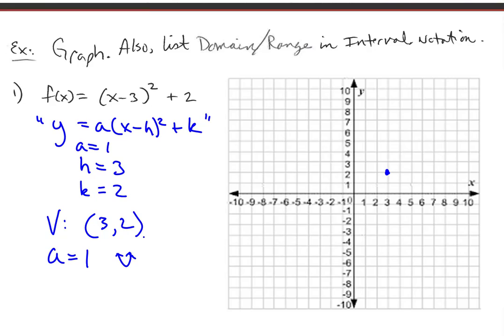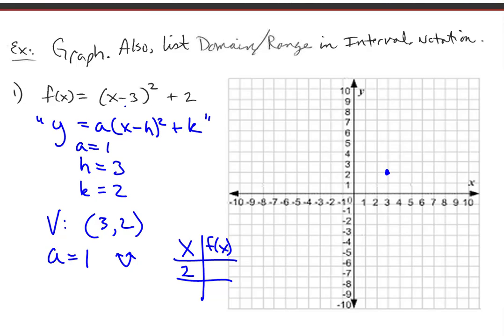But we want more than just a vertex and then a curve swooping through it in the right direction. We want at least another set of points. Remember, sometimes we can use intercepts and sometimes we can just use other points. When you already know the vertex, it's usually easy just to throw in a quick xy table, or in this case, f of x table, and then pick an x value close to where that vertex already exists. So since our vertex had an x coordinate of 3, for example, let me just pick 2 for an x value in this table. That means I'm going to plug x as 2 into our function to figure out what the f of x value is.